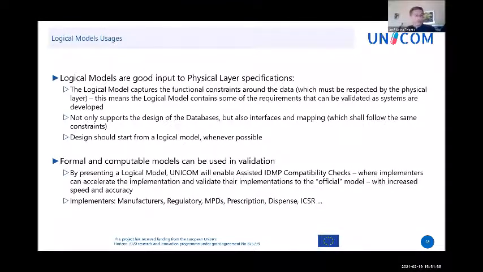This is something that we are using. There's a couple of implementations where I'm also pushing to put logical models, not in the product area, but in other areas. The fact that we have a central logical model makes it very easy to say, are we diverging from the model? Can we say this without going through all the interpretations and all the discussions again? We don't have to. So formal and computable models can be used in validation. If I make a change to the model, I want to see the impact. If I change my implementation, I want to see if I'm diverging from the model, and that will be impacting all the implementers there.